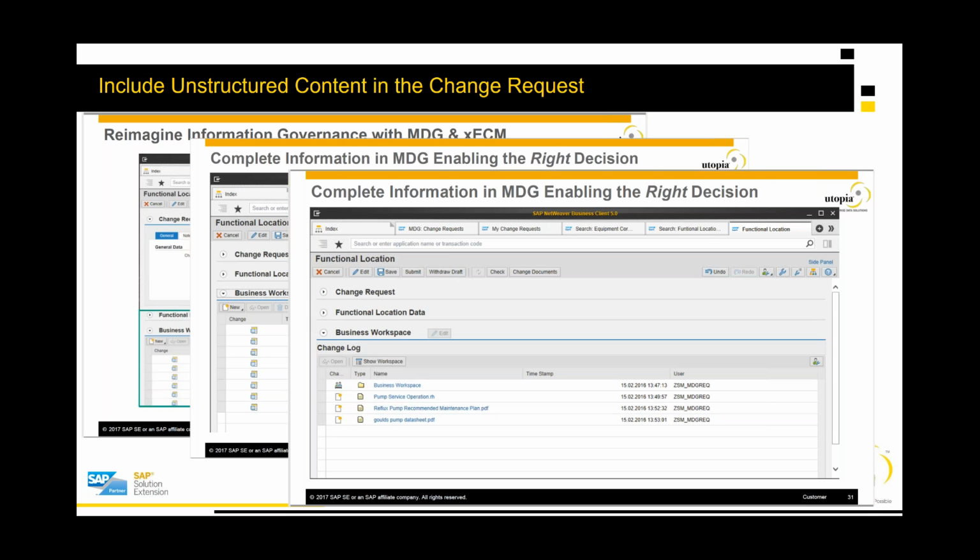And you can even put rules in that allow you to say, hey, if it's this type of equipment, if it's a safety critical piece of equipment, then you must have certain documents attached. You must have an instruction set. You must have an MSDS sheet attached. Those sorts of things where you can put rules around what sort of documents need to be attached for certain types of equipment.